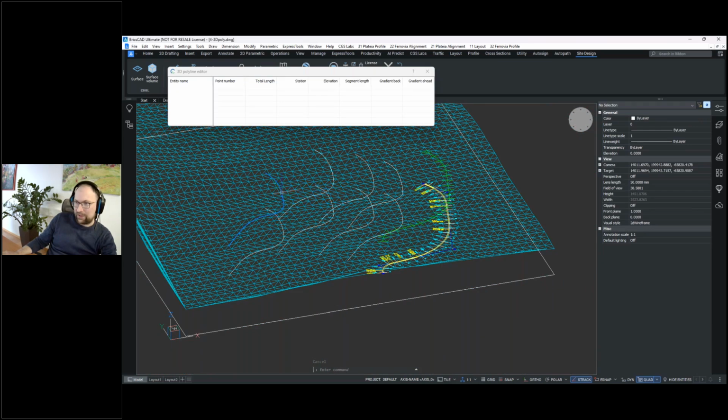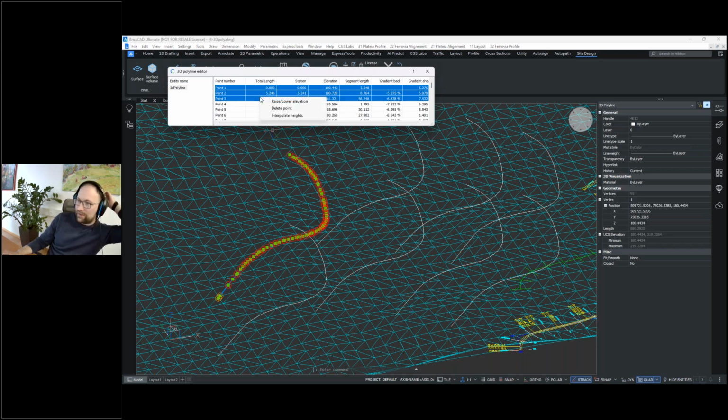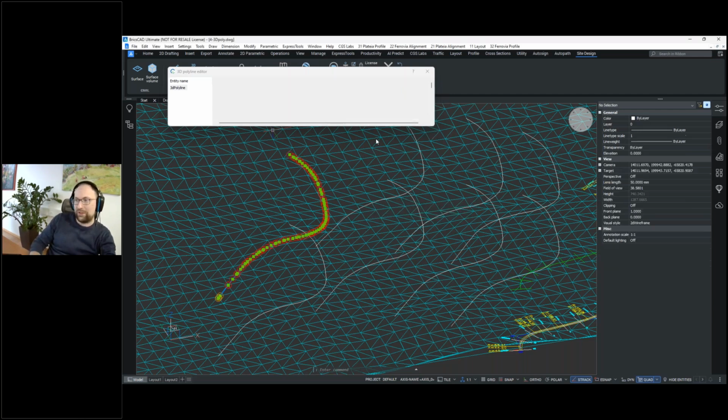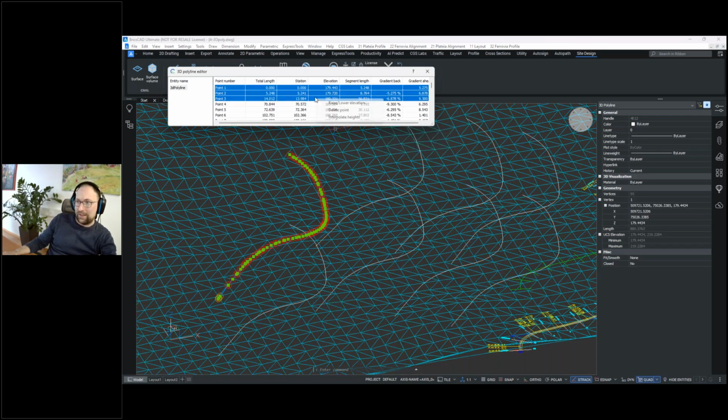And we can use some other options that are available now. If we select multiple points or multiple vertices, we can actually raise or lower them, so we can make it like 1 meter beneath the surface or something like that. And we can also interpolate heights.